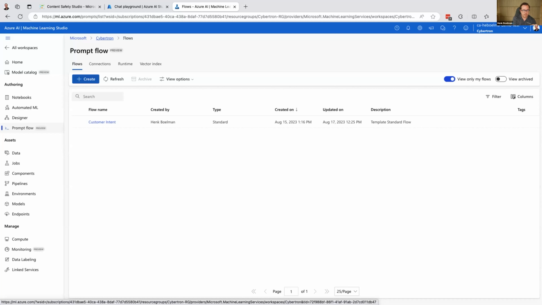So that is the sole intent of this prompt flow. You can make those flows extremely long that go to your own database, fetch product information, and inject that into the context so your bot has more knowledge. But for this demo, I've just made a small flow just to illustrate how it works.